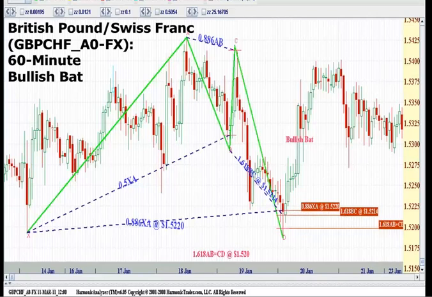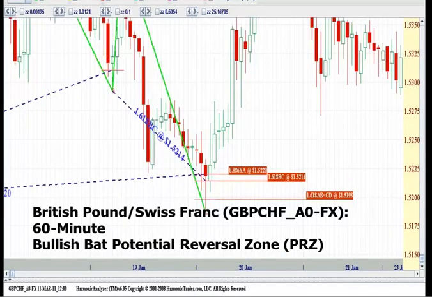And then we're also looking at the alternate 1618 ABCD pattern. That's an extended AB equals CD structure. So these three numbers define the proper area to examine for that pattern completion. Here's the 886. Here's that minimum 1618 BC. Now this was slightly below the 886, but again, that tells us that this type of M-type structure will have a deeper retest.